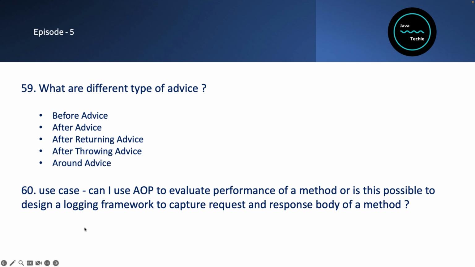Similarly, can you design a logging framework to capture request and response? I mean, before executing the method, what is the input, and after executing the method, what is the result? That is what the request and response are, right? Now if you observe carefully, we are trying to perform before and after kind of logic, right? Some post processing logic and some pre processing logic. That is exactly the use case to use around advice. So let me walk you through one example to demonstrate around advice. We'll evaluate the performance and we'll also capture the request and response using around advice.